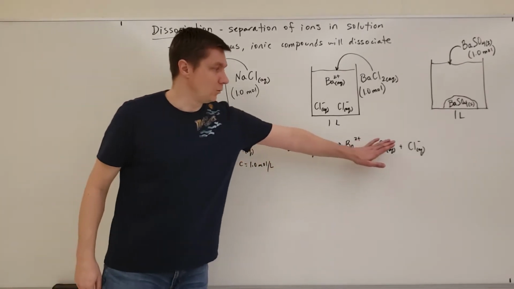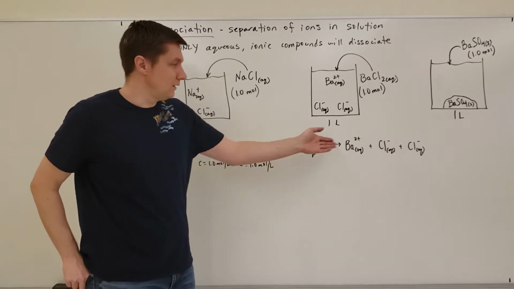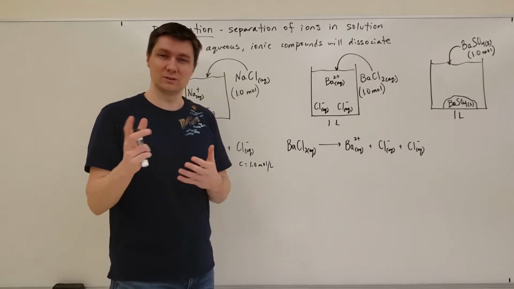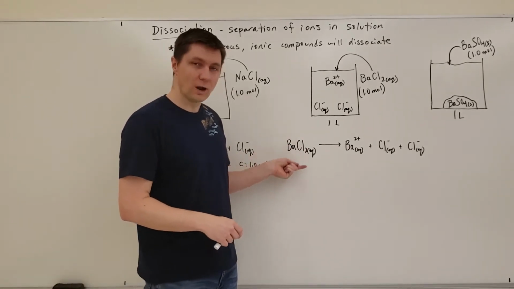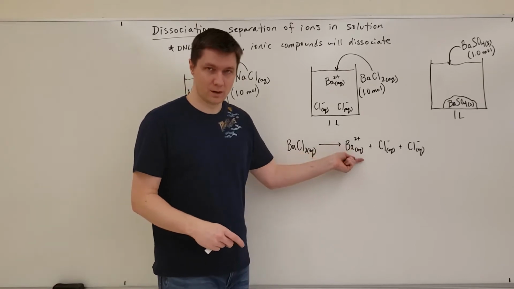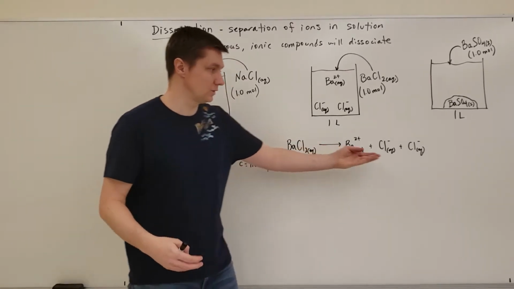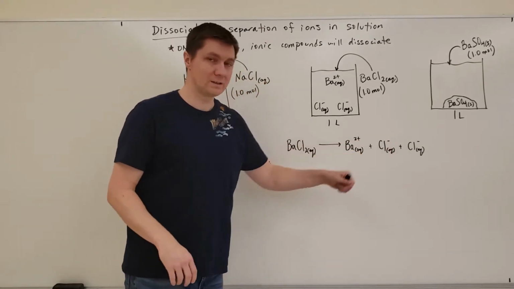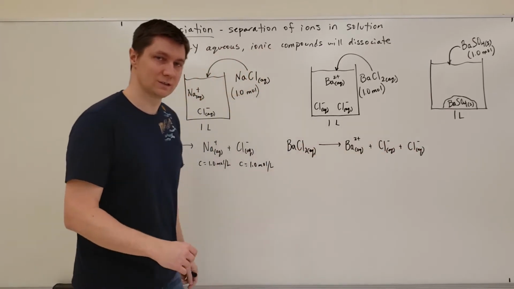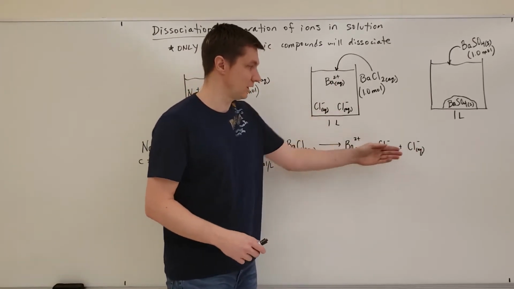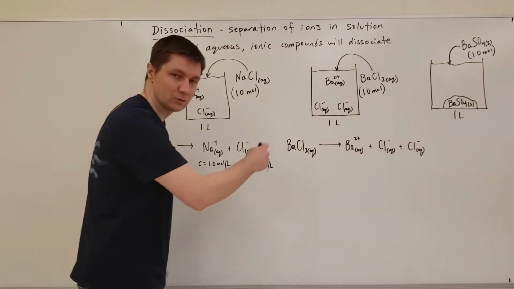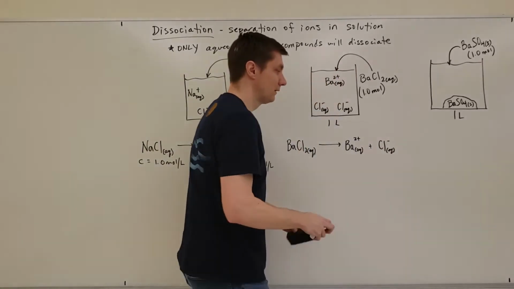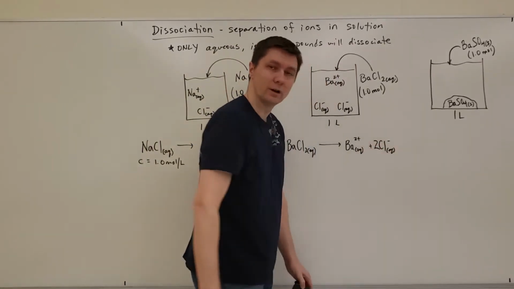If you look at this one right here, this dissociation equation shows that, again, we're doing the same thing, but the interesting thing here is that 1 barium chloride molecule is going to give me 1 barium ion, which isn't so different from over here, but it's also going to give me 2 chloride ions. And so the way that I can write this is, I don't normally write it like this, but I wrote it like this to start so that you can see how these match up. But if I have 2 chloride ions over here on the product side, I can just write 2 Cl minus. So instead of doing that, I can just put a 2 here in front.